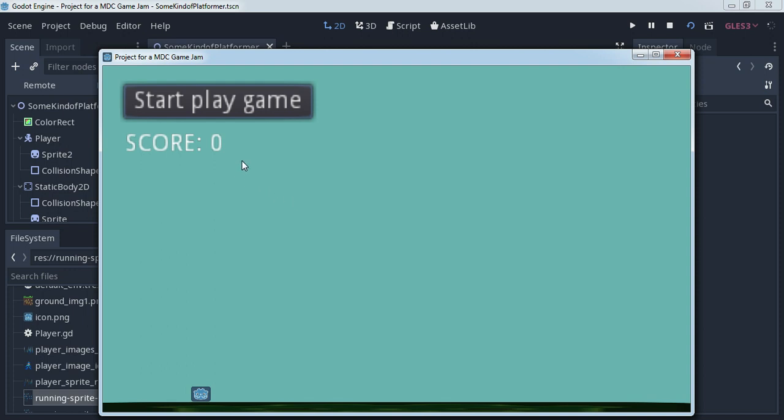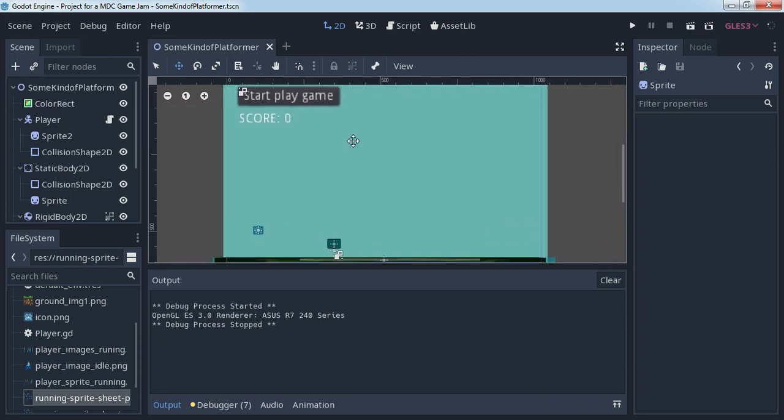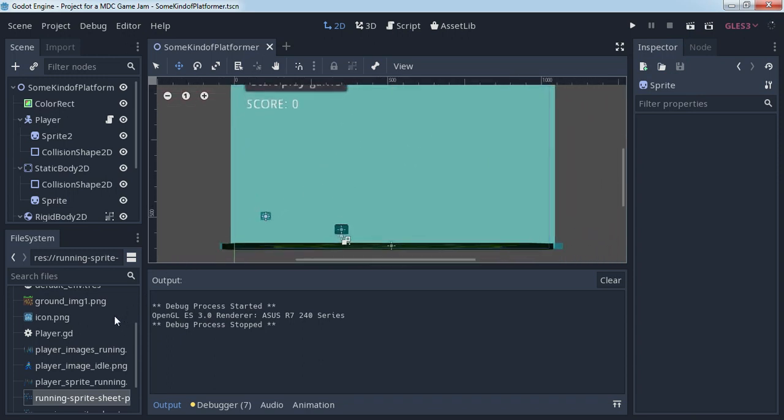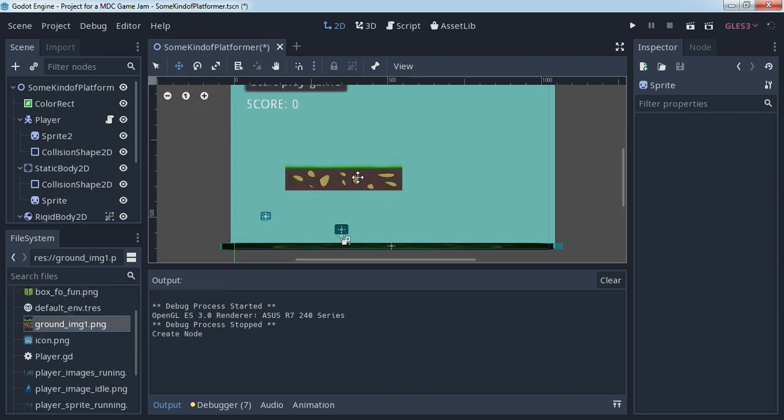Score system can be when you jump over a rigid body, or when you move it, or when you collect something. We can work on this also, and I suggest you make some graphics. So let's work a little bit on graphics. In the beginning we can use some other graphic for the ground, maybe some image like this can be good. We can put this image on a static body.